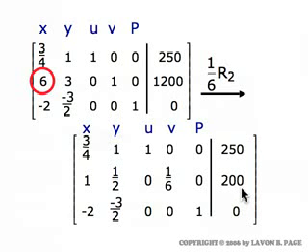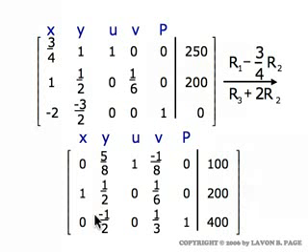So it's just like being back in our study of matrices. So we've accomplished that, and now we want to turn these other two entries into zeros, and we pick our row operations to do that in exactly the same way we did back when we were talking about matrices. To turn the 3/4 into a 0, we will do row 1 minus 3/4 row 2, so we'll be doing 3/4 minus 3/4, and we'll change the minus 2 into a 0 by doing row 3 plus 2 row 2, so we'll be doing minus 2 plus 2.